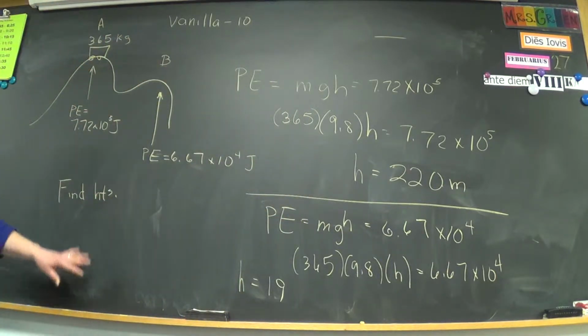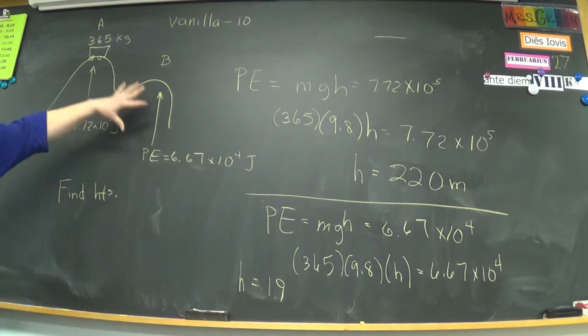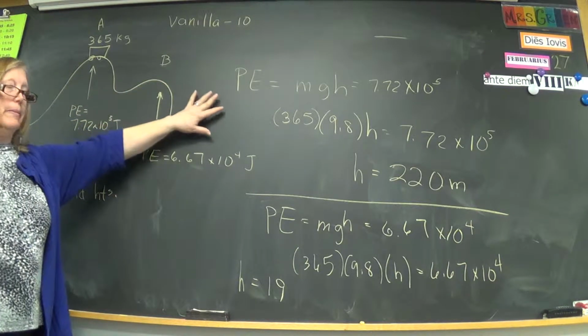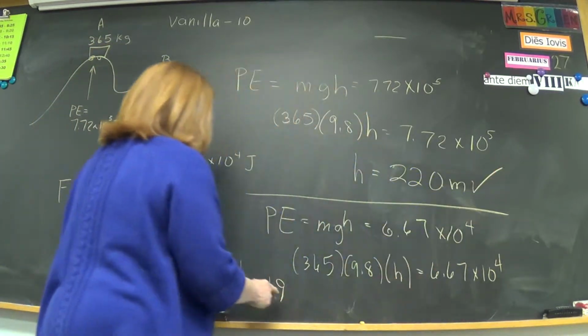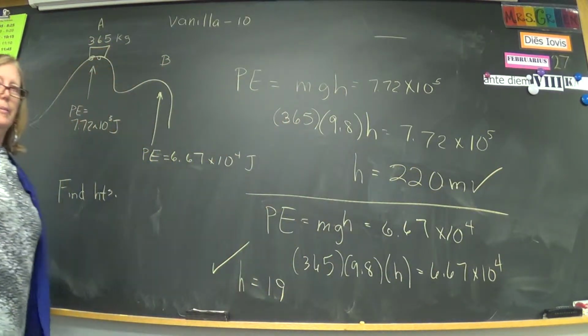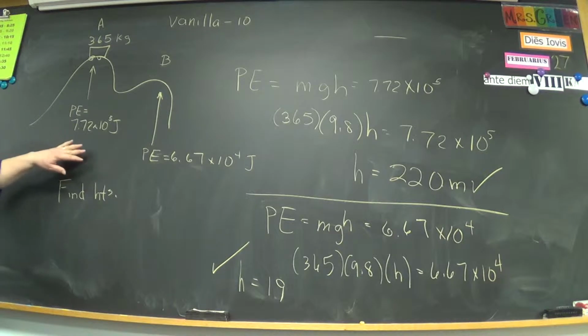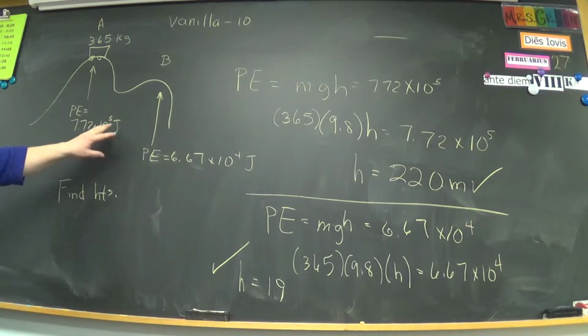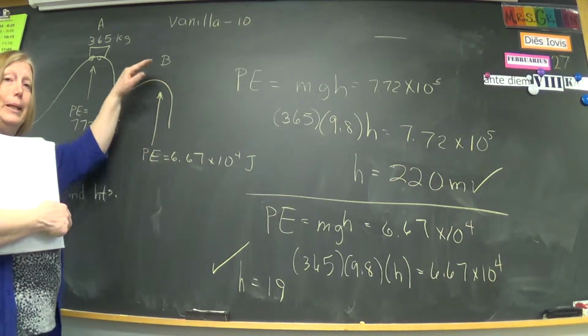This is OYO 8.2, and we are going over, it was assigned last night, so I need to see yours when you come in. Onward. Now, the problem with this one that I need you to zero in on is the question: what are the two heights of the hills? And we were able to get it from knowing potential energy. However, this is the height of this hill. This is not the height of this other hill because of the way the problem was worded. Jonathan, has yours got 8.2 staring at you? Could you read the problem, listen to what he says, and tell me if you can figure out why this is not the answer to this question. How high is height B?